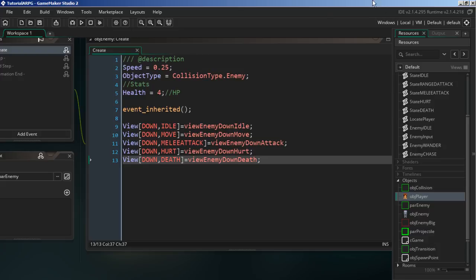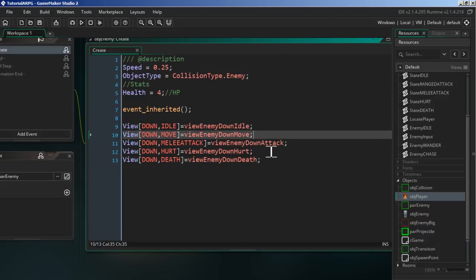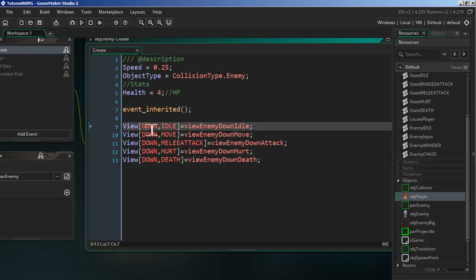So for this, I'm going to get you guys to pause the video. I'm going to skip straight to the next part because the only other thing that we need to do is the up direction and the left and right, or the horizontal directions. So I'm going to give you guys an opportunity to pause the video here and then fill out the rest of the directions and actions. They're basically all the same. The only thing that we need to do is change the direction. So we need an up set and a horizontal set. Pause the video here and keep going with that code. We'll cut straight to the next bit.